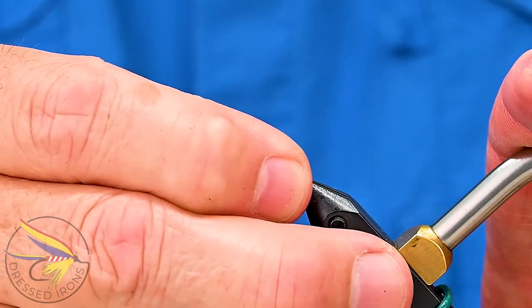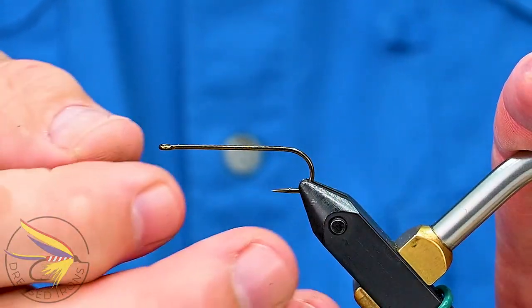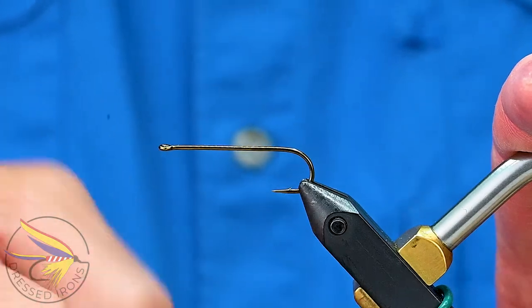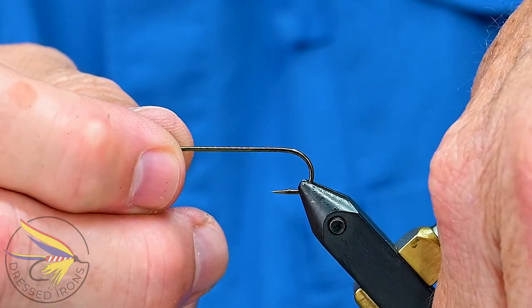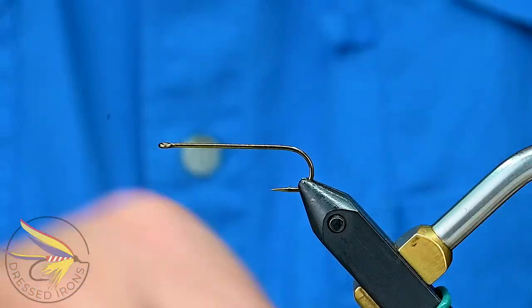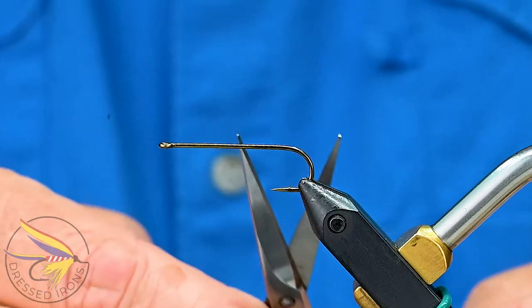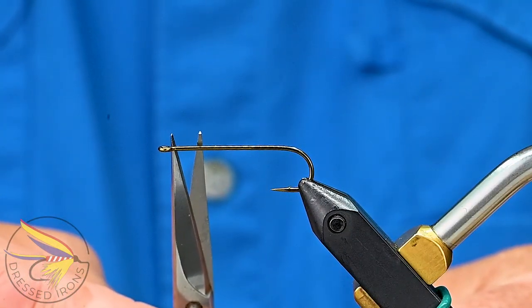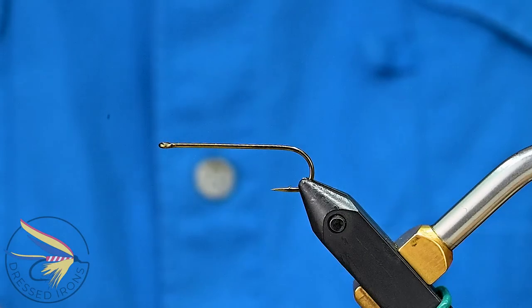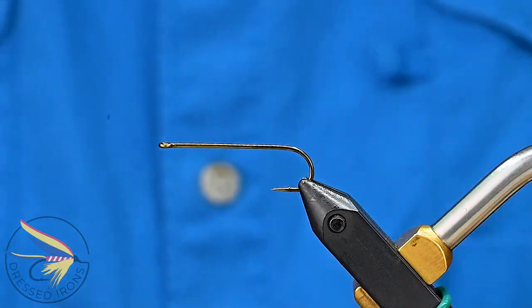This is just a basic chenille egg sucking leech, and we'll go ahead and get started. We'll begin the egg-sucking leech by placing our hook in the vise. This is a Mustad R75 straight-eyed hook. It's a 5x long streamer hook. I need a little bit longer streamer hook because I need to keep the actual leech portion of this proportionate, because I'm adding in what would be the egg portion on the front. So that's the reason for a longer shanked hook. You could use a downturned eye hook, that's fine.